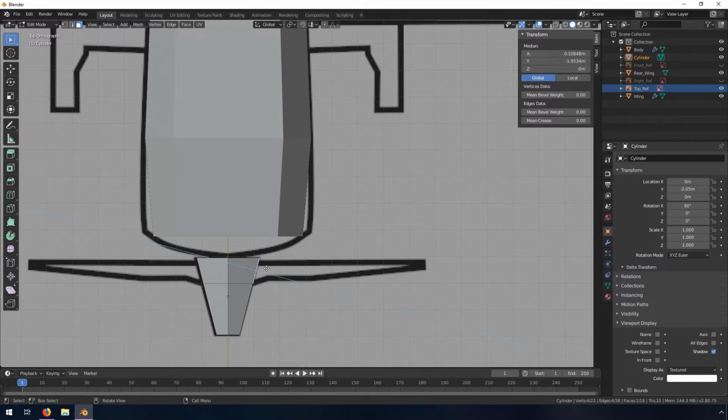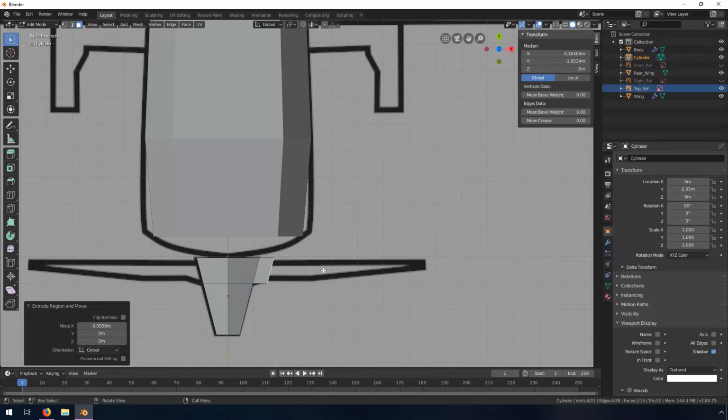I'll view it from the top. We'll extrude, and I'm going to extrude in the X direction, maybe about to here. And then I'm going to scale this in the X, and then I'll type in 0 so that it's nice and flat.